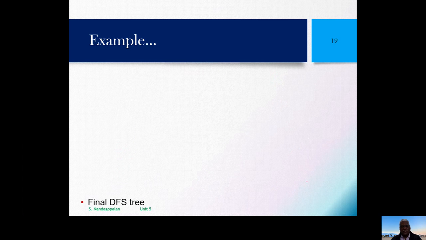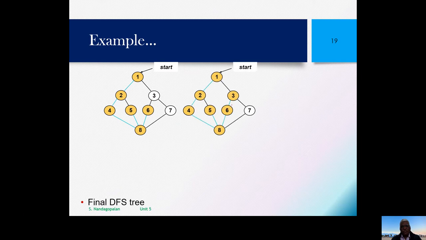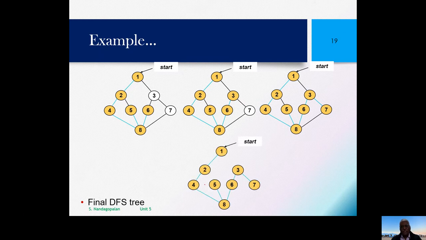So I go to 6. You can see here. From 6, I have 1 unvisited, so go to 3. From 3, unvisited 7. Now, from 7, I have both visited. So go back to 3, because that's where you came from. No more unvisited, come back to 6 and so on, and come back to 1 again. This blue colored one indicates the path traced by this DFS.